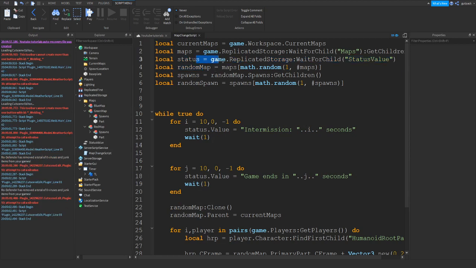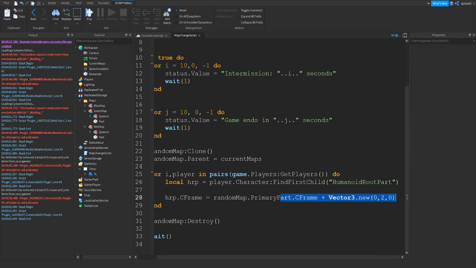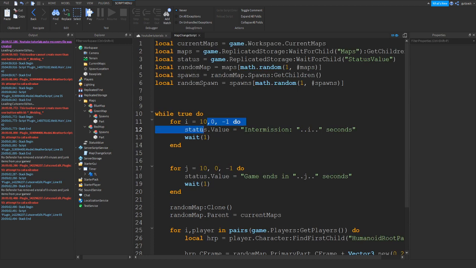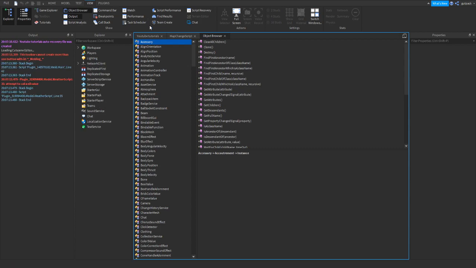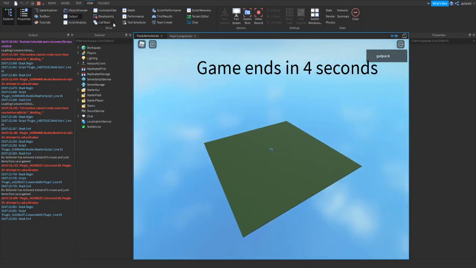This is going to be a long video. Alright, I'll post the code in the comments. Let's try this. I've got to say random map destroy. Alright, let's try. I'm going to change the wait on the intermission to 5 and 5, so it'll be shorter. We don't have to wait as long. Alright, so here we are. 5 for 1 second. Let's see.